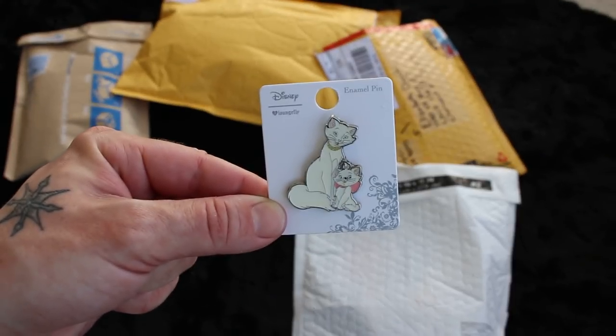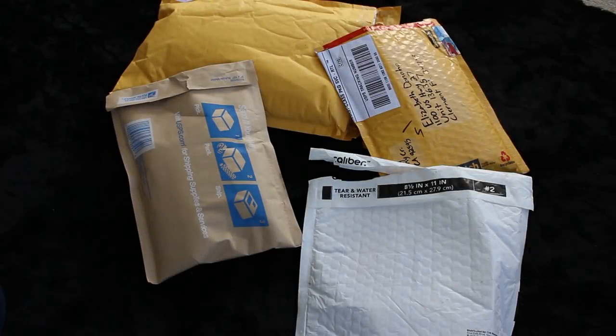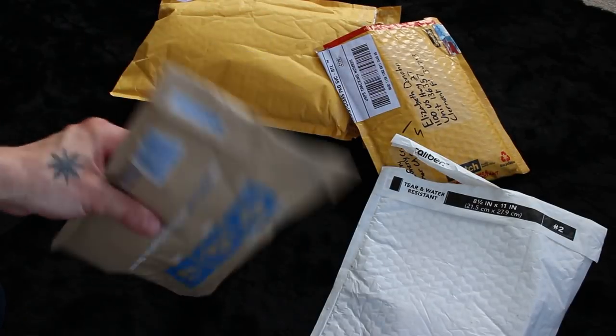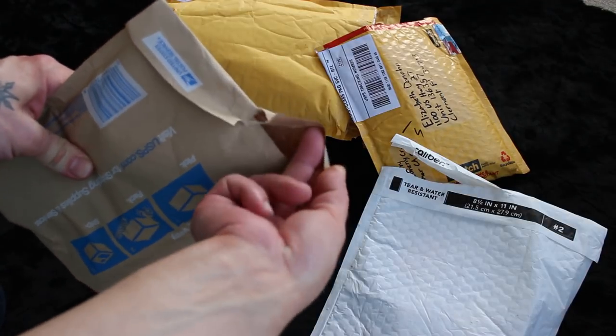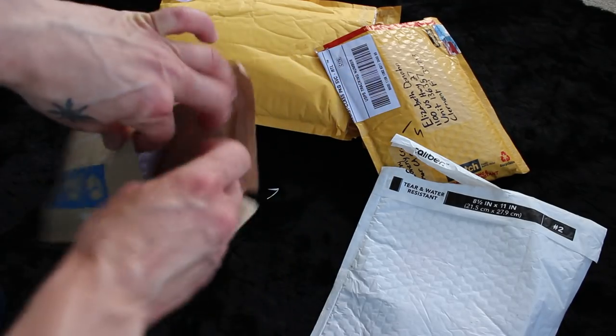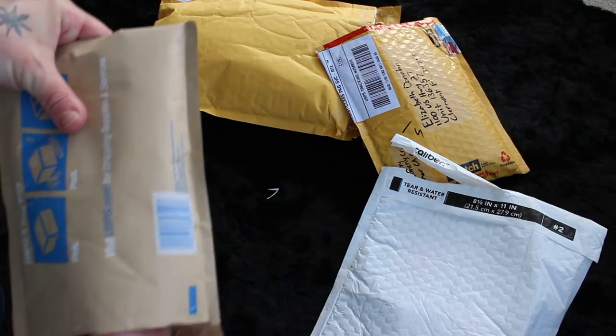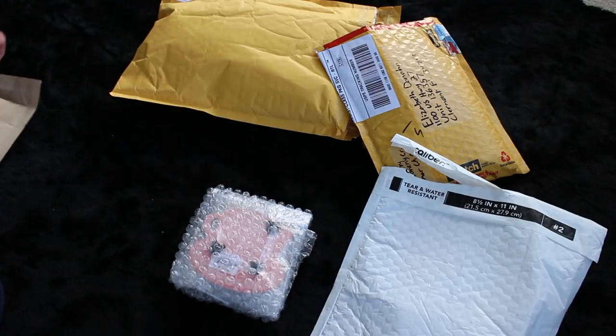It's probably blurry the whole time. There - look how cute. I'm going to end with this one and save that for another video, because I have to go. But I am so super excited about this. I did a call out - I don't usually do ISO, which is in search of, in case you're wondering. I don't usually ask in search of pins.